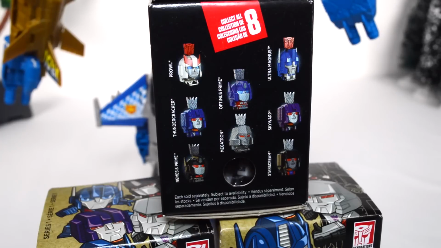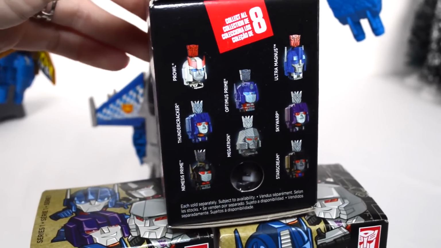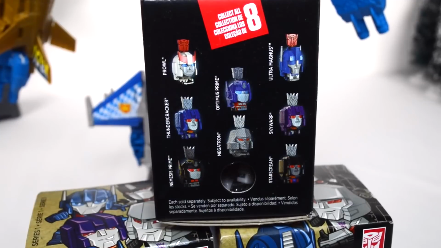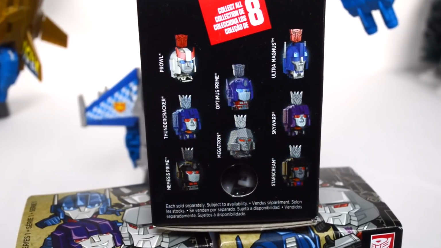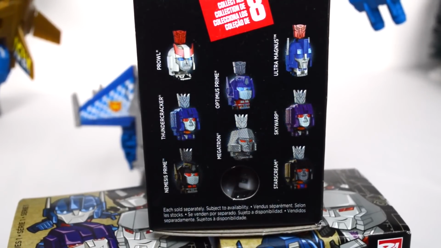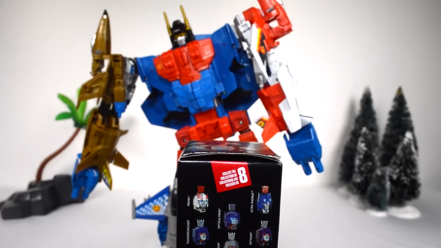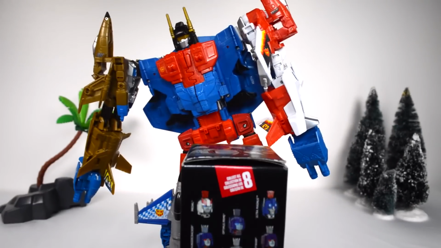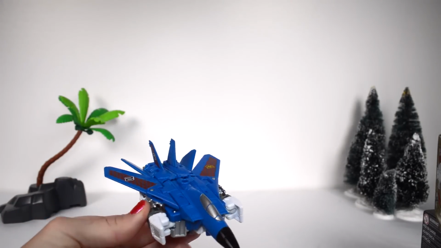In these boxes, there could be one of these 8 figurines. These are transforming figurines. There's Prowl, Thundercracker, Nemesis Prime, Optimus Prime, Megatron, Ultra Magnus, Skywarp, and Starscream. So be sure to stay tuned because we're going to finish building SUPERION and then we're going to open our surprises. Air Raid becomes a robot through an 8-step process.